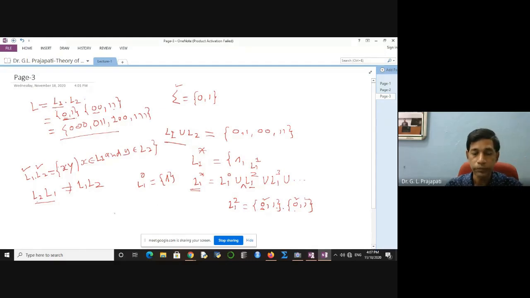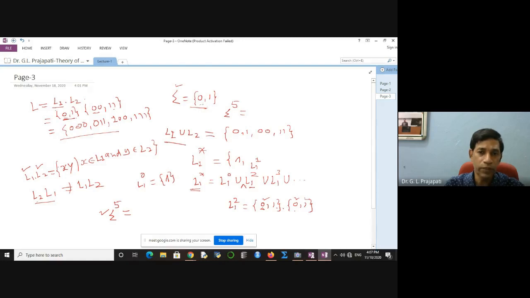Okay. So if I say Sigma^5, and if Sigma is some alphabet, Sigma^5 denotes all possible sentences of length 5. It means what? Say for example Sigma is 0 and 1. If you want to form sentences of length 5, then how many times do you need to access this? 5 times.